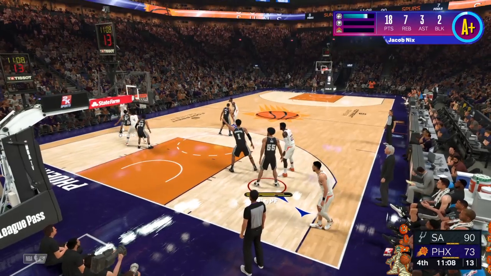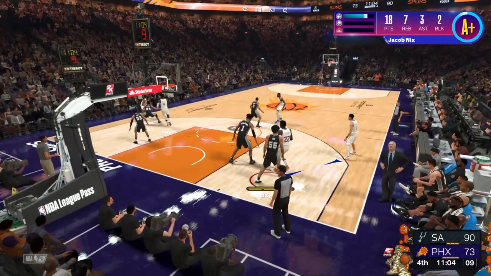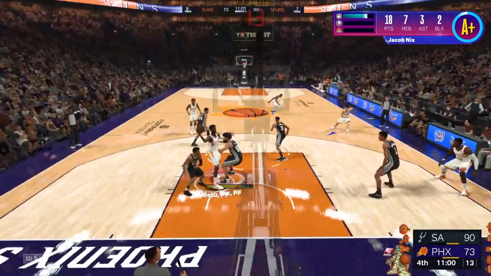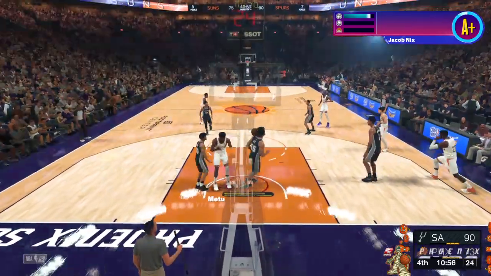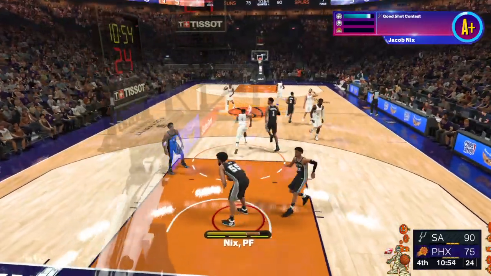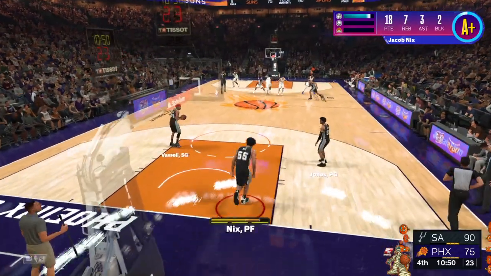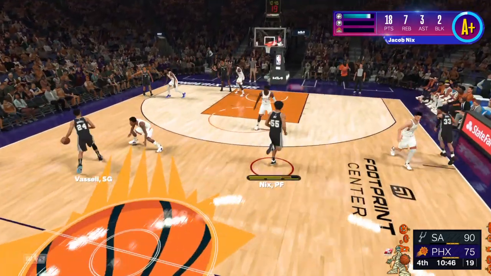It's Beal on the wing. He's guarded by Vassell. Beal outside. Kept alive. Here's Metu. And finally, they hit one. Collecting plenty of second chance points this half. That alone can keep a team in a game. And for the Spurs, they're shooting 51%. Good clip from the field.